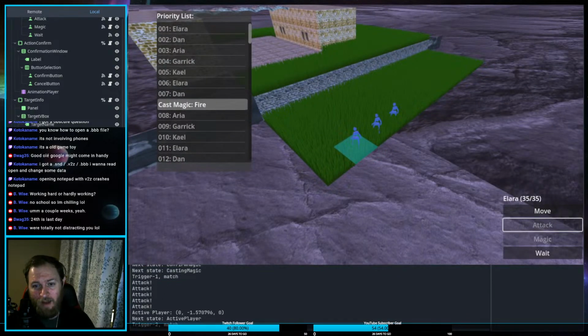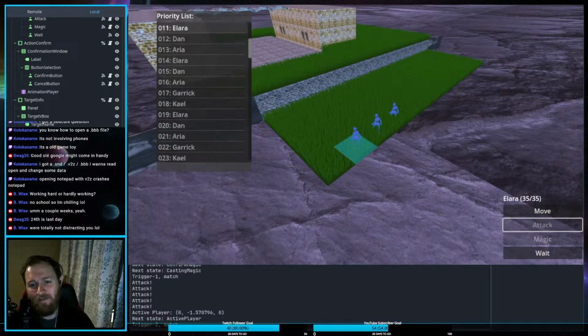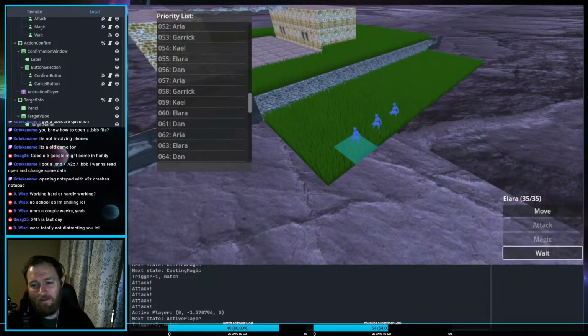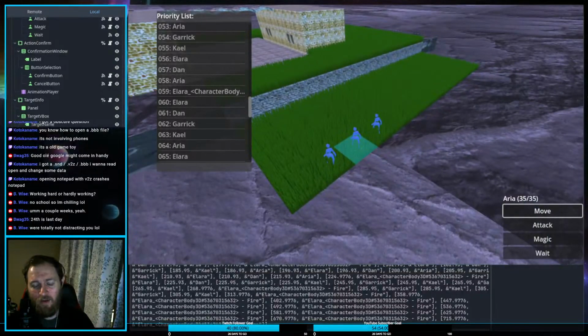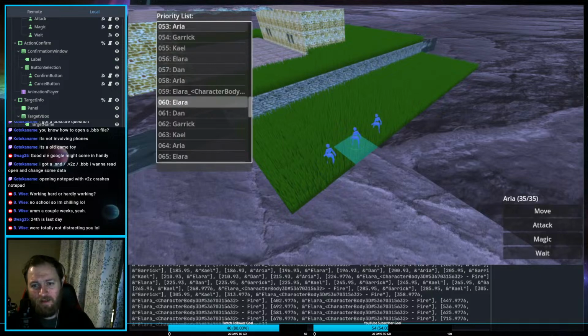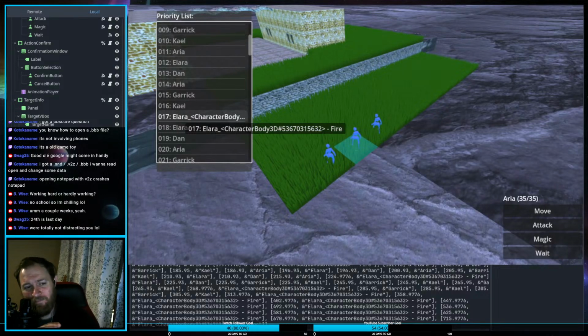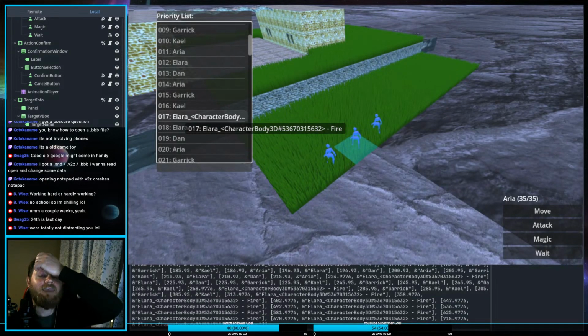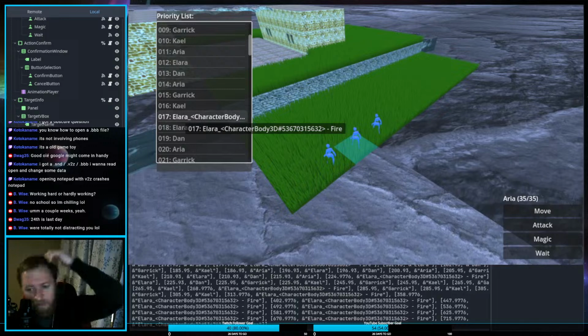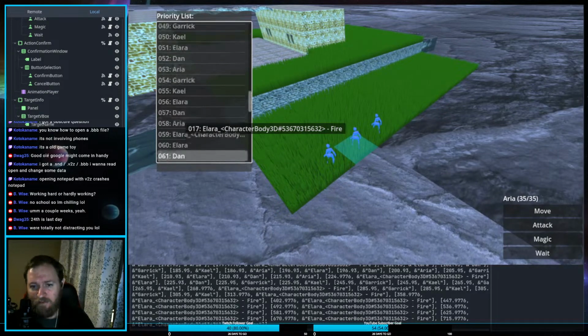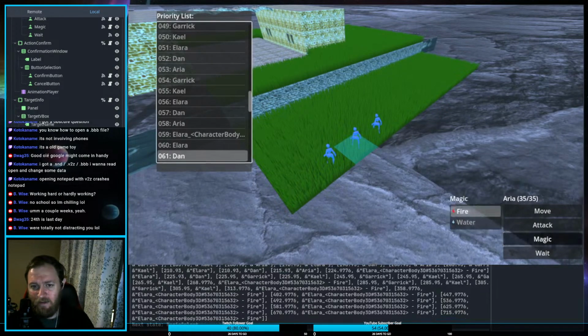It should pop up, but that's not exactly right. Oh, let me wait because I don't think I'm recalculating the priority list. Okay, cool. So I have a couple issues. So it is casting it, right? My balance is way off, so I need to adjust cast speed to max. I'm not setting max cast speed, so I wonder what it's using for that. Actually, I think we can check, which is nice.